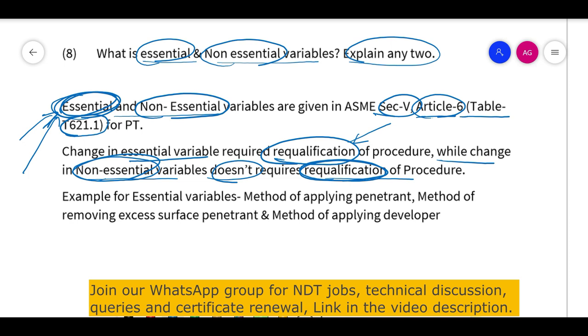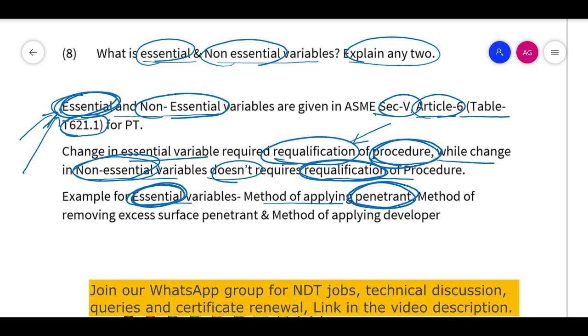See, this is an example of an essential variable: the method of applying penetrant. If it is written in your procedure that you have to apply the penetrant by spray, then this is an essential variable. You cannot change it. It means you will have to apply the penetrant by spray only.